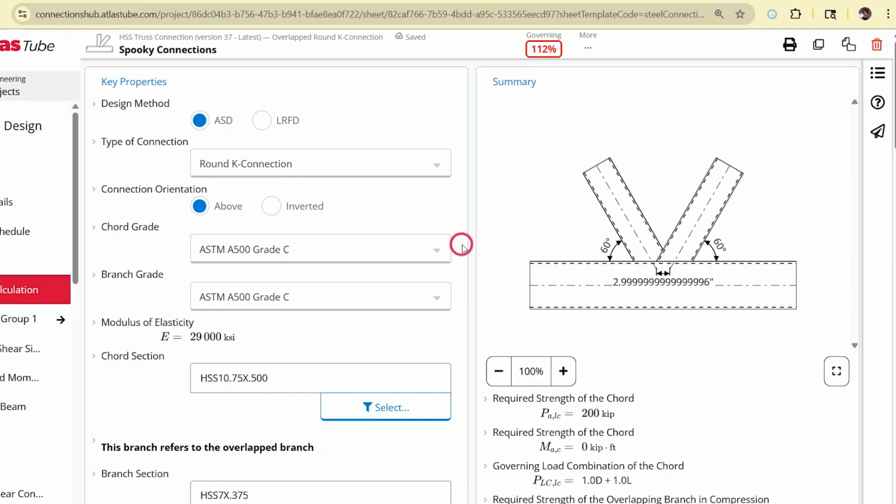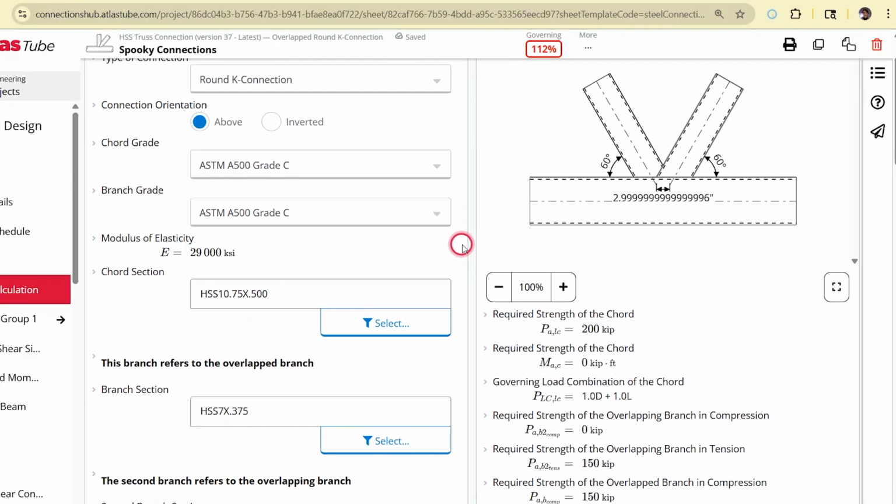And generally speaking, there's only so much you can do to get that number to change. And so what we're going to have to do is actually start adjusting the member sizes. And this is really to illustrate how important it is to take the connections into account ahead of time when we're designing the truss, as opposed to just designing the members and then assuming we can get the connections to work.